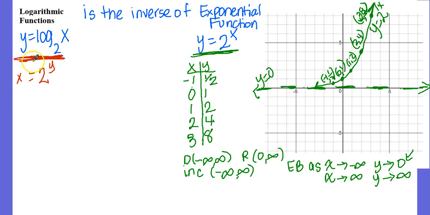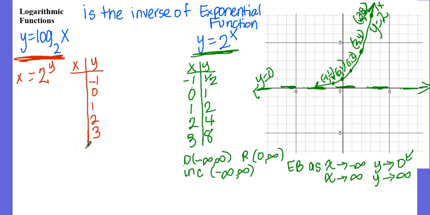Okay, let's go over here now and graph our log. Are you ready? Switching to red. This time, I think it would be easier for me to pick values for y than it would for me to pick values for x. Because if I'm picking values for x, then I'm trying to solve this equation, and what a silly thing to do. So I'm going to pick my y's at -1, 0, 1, 2, and 3.